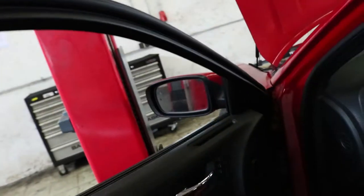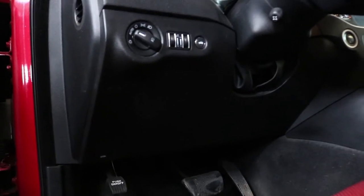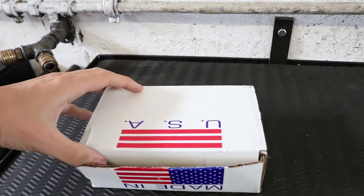Let's get this started — I've got a box full of parts right here. First things first, I'm going to disconnect the battery — it's always safe to do it. Then we're going to take off this side panel so we can drop the bottom panel down and start hardwiring in the transformer. If you watched my unboxing video you already know what's in here, but I'll show you again.